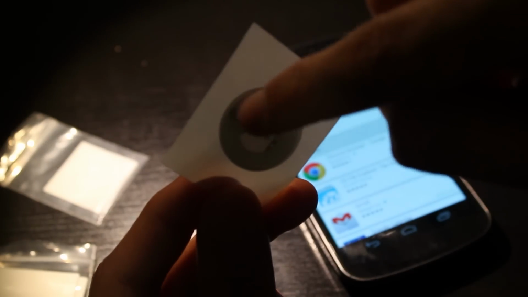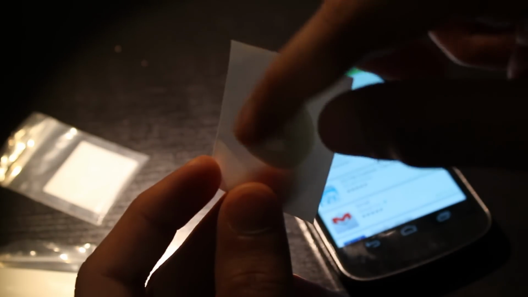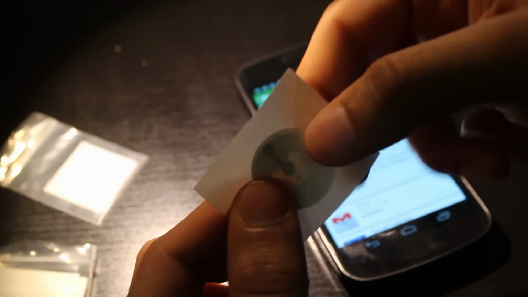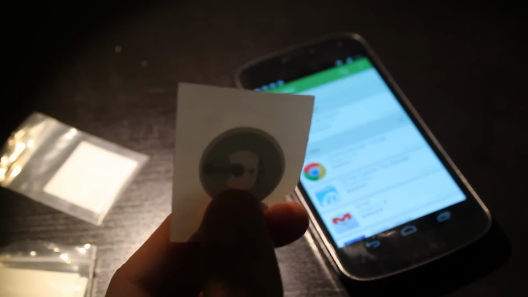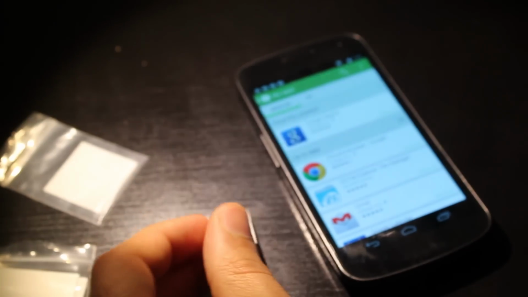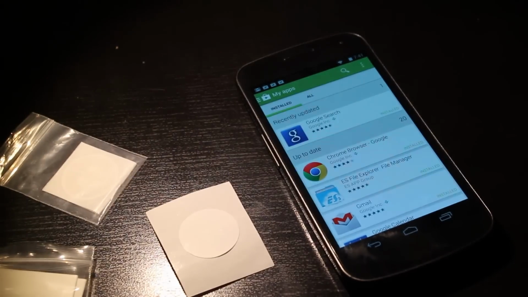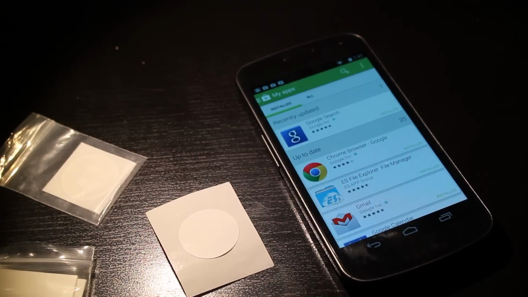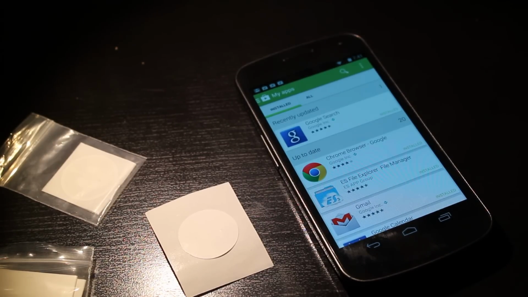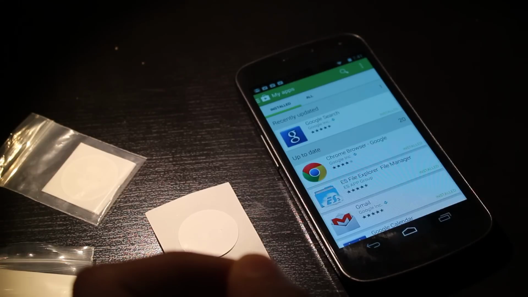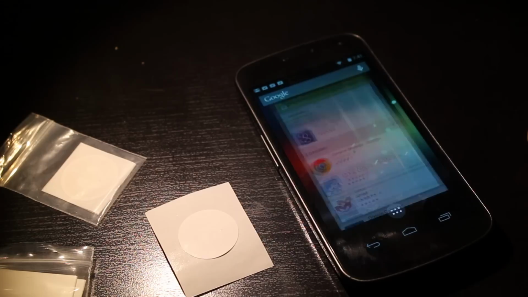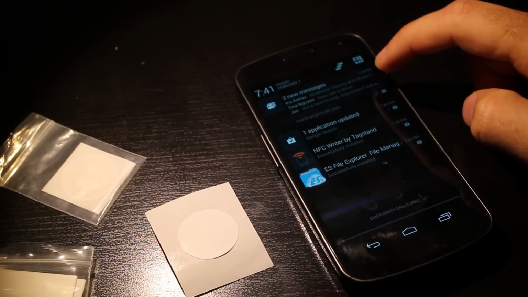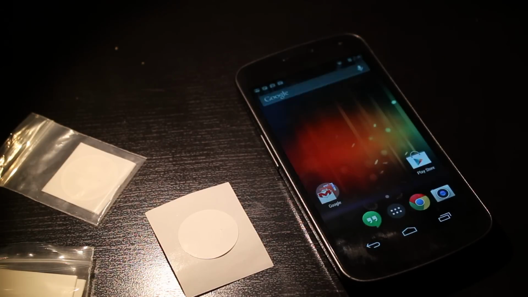So, on the screen at the moment, you can see that I have an NFC sticker in my hand. These stickers are relatively inexpensive to purchase. I believe you can get about 5 or 6 of them for $2 Canadian off of eBay. At the time of arrival, these stickers are completely blank, which means that they aren't really programmed to do anything. We must program them ourselves in order to automate tasks. Additionally, these stickers can be programmed repeatedly, unless, at the time of programming them, you specify to lock them. In this case, they cannot be reprogrammed.